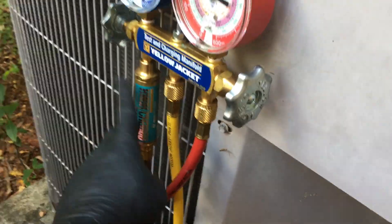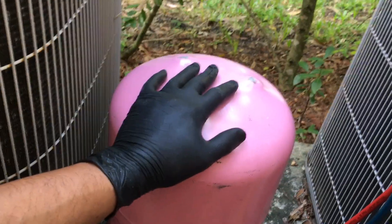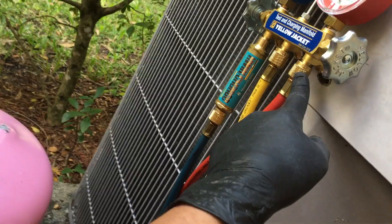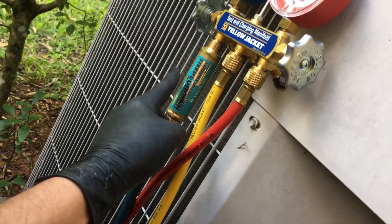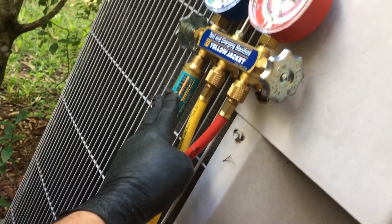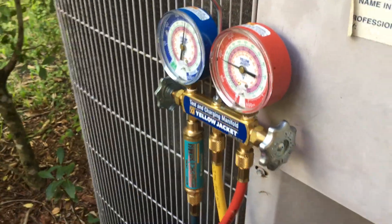This is the blue line. Over here I have a quick charger, which you can use to charge 410a. Now remember: 410a needs to be — if your system is very low on gas, you need to top it off using the high side first to make sure you have enough, and then at some point it's going to stop taking liquid in. Then you have to charge it from the gas side, and for that you need this quick charger. If you try to charge it too fast without it, you may be putting liquid into your compressor, which is not good. This kind of limits that and turns the liquid into gas before charging the system.